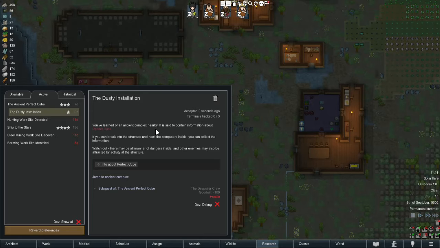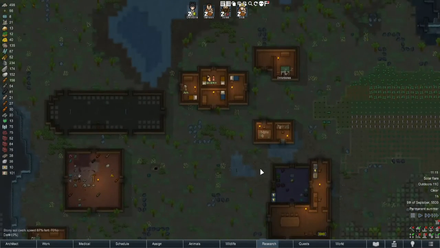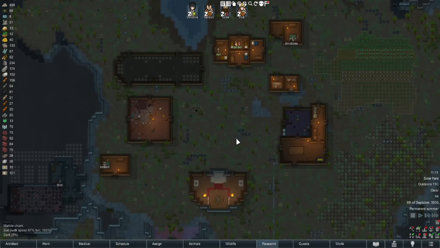We basically have to hike to this ancient complex. I don't believe this quest ever runs out, luckily. We go to this ancient complex. We'll need to bring Christina because she's our highest intelligence character. And we need to hack these terminals, and then we get information about where our relic might be on the planet. We probably won't be doing that for a while because obviously, as it said, there's dangers inside. So we won't do that until we're better geared, and we have more colonists that we can use.